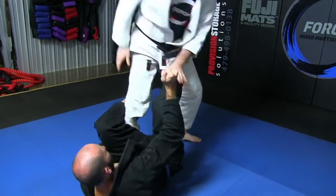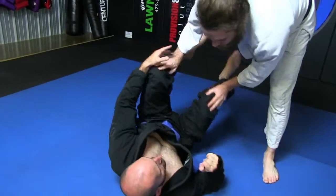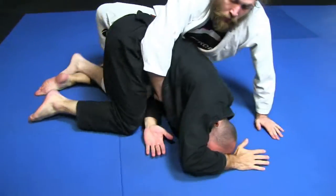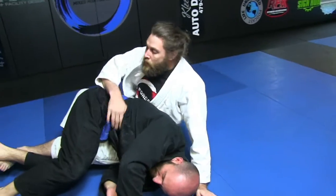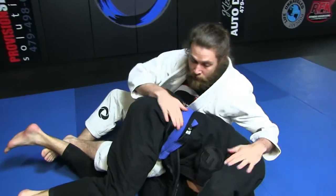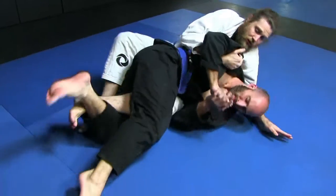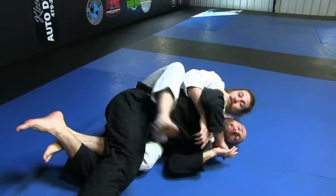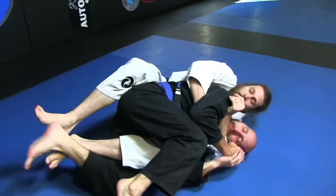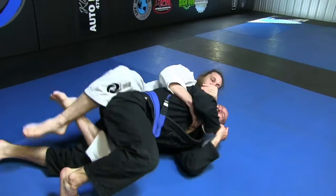So here, he turtles away, right there. Now, once I'm here, you can switch to some different options. Calf crush, truck, whatever you want. Or you can just hip away, keeping your twister hooks there. If he's balled up, cross your feet, crack him open.